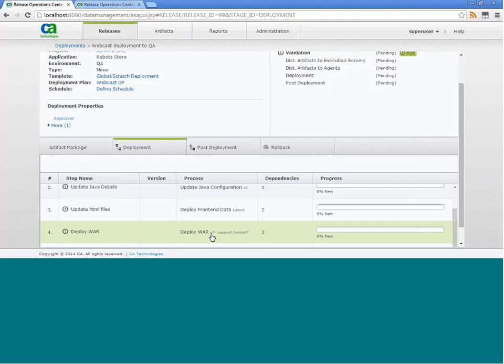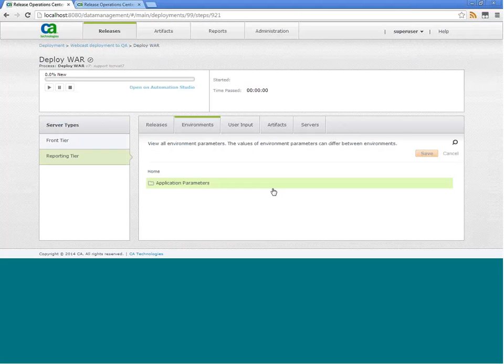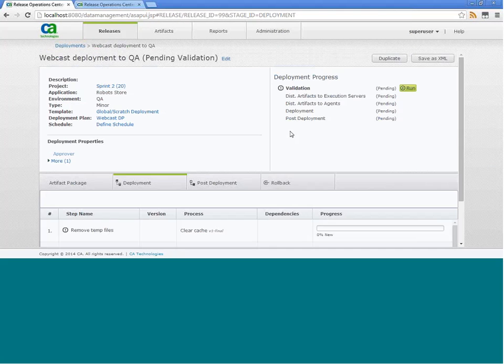If we select the deploy WAR step, which uses the Tomcat location, we can see that the Tomcat location has a value, and that is exactly the same value that the environment admin has used for the QA environment. Once we decide to run the release on another environment, the Tomcat location value will change. Okay, so we have everything. Let's just run it. As I said, you can do everything in one click, but let's see the cool stuff that we have added.